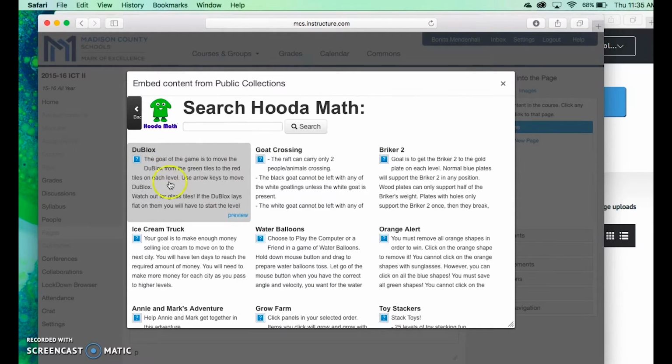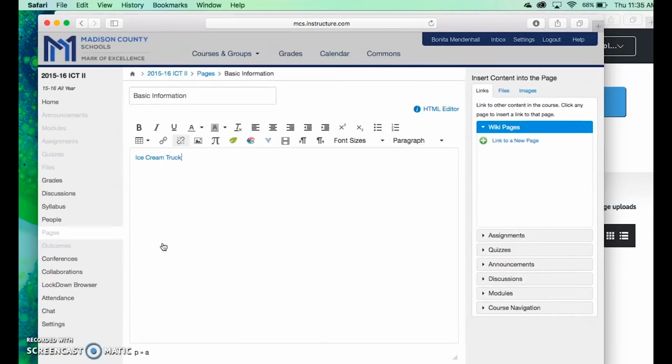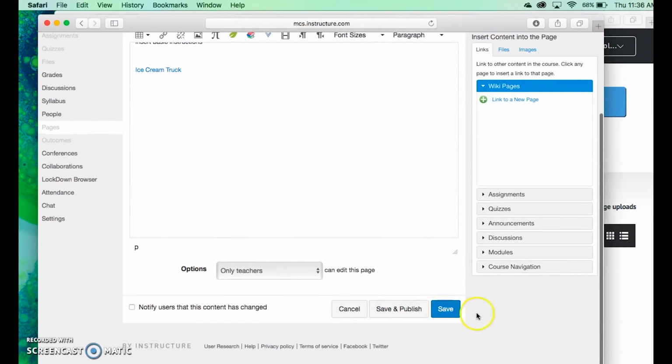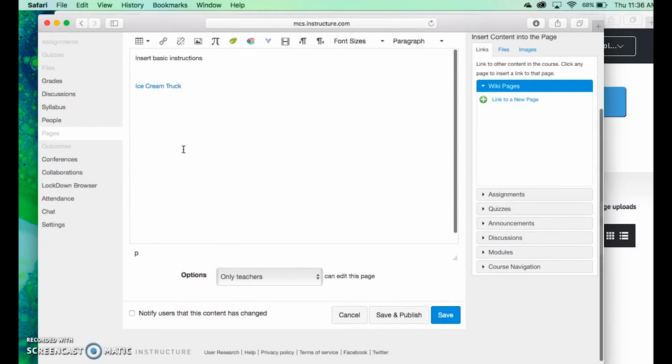And let's, ice cream truck sounds good. Okay, now at this point, before ice cream truck, we would obviously need to type some information. It's an assignment. You give them reading material or information or detailed directions, and then they would go down and hit next down here, and they would get to the assignment.